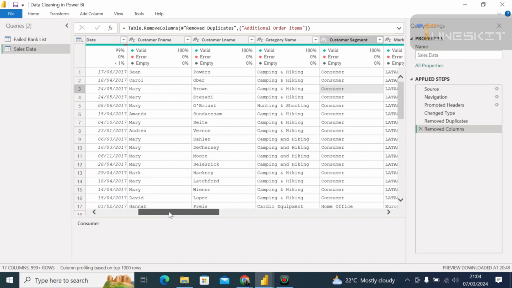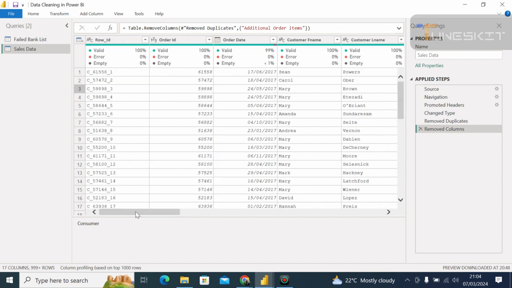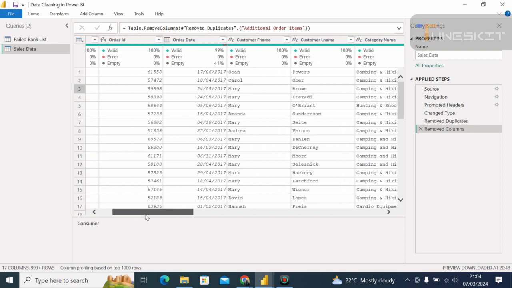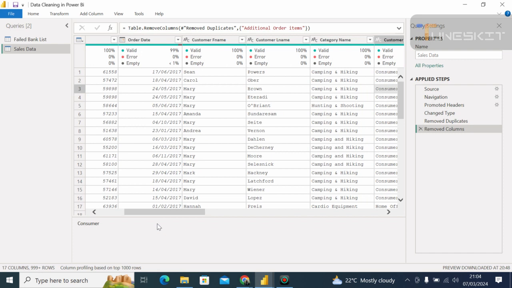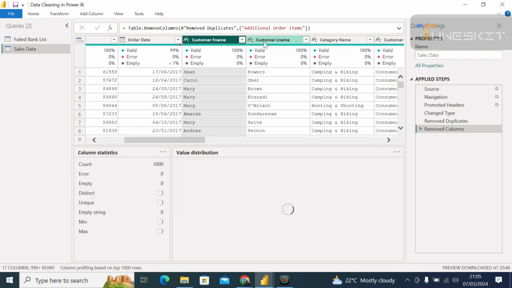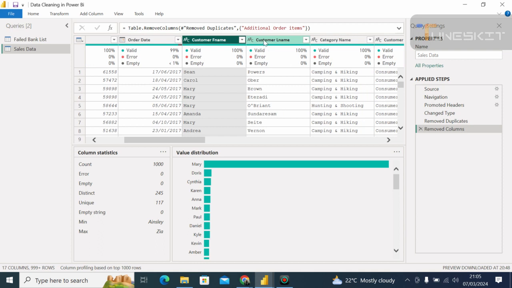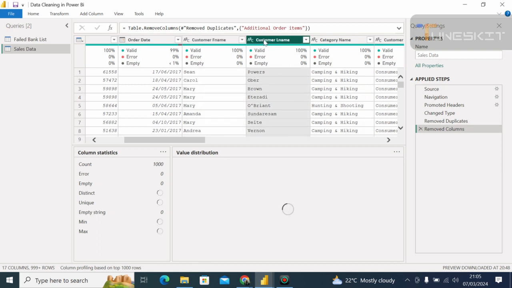So another thing that we can do is, for instance, we want to see how you can merge two columns. So in this scenario, we see that we are having customer first name and also customer last name.